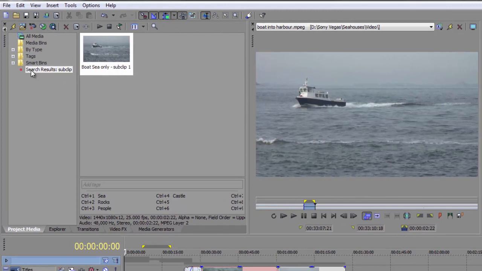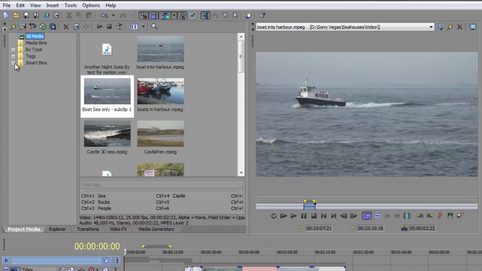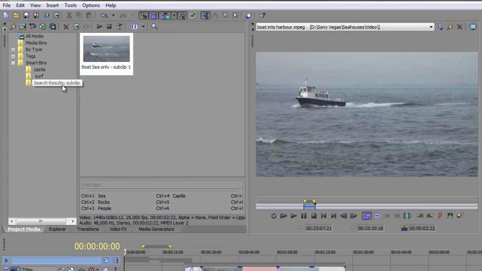Okay, and I'm just going to do search, and you'll see that the subclip has come into its own smart folder. Right click on the subfolder if you remember and go down to save as smart bin, and then I can open up my smart bin. There's my smart bin. I'm just going to rename it because I don't really want all that search results bit. I just want where it says subclip. So select all that and hit delete. So it's searching for anything that comes up in subclip.